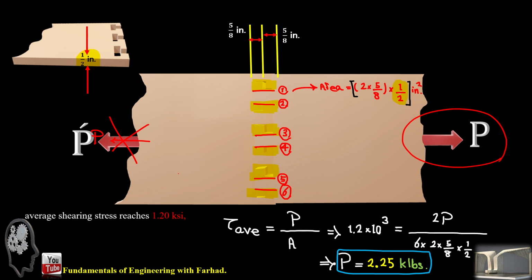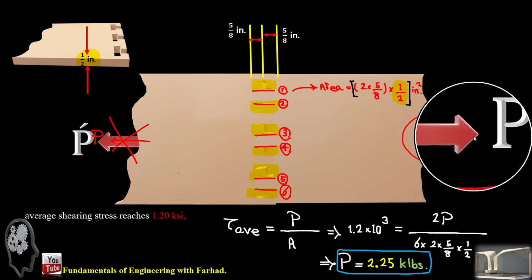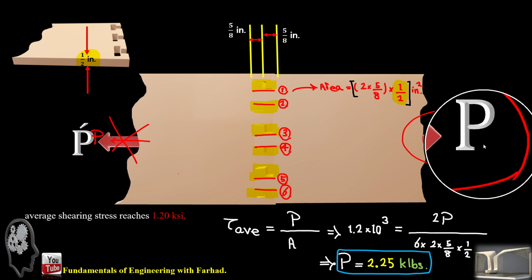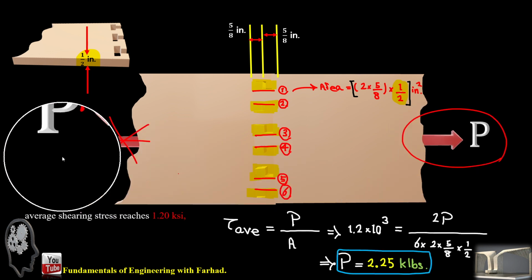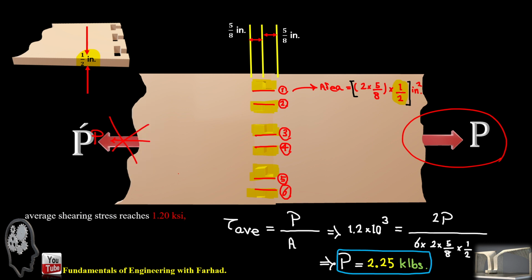Definitely if you pull the plates from both ends, it's more prone to failure in comparison to when you just pull it from one end. If you pull it from one end, it has more capacity to handle load. That's the point. And if you pull it from both ends, the force that can be handled is also reduced. Thank you. We'll solve more problems.